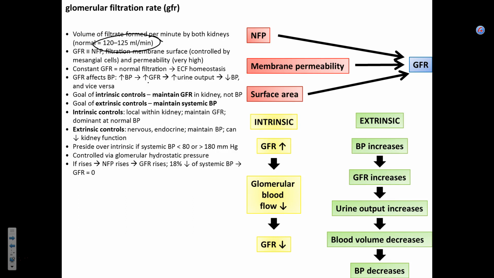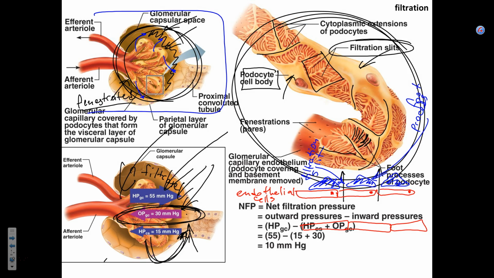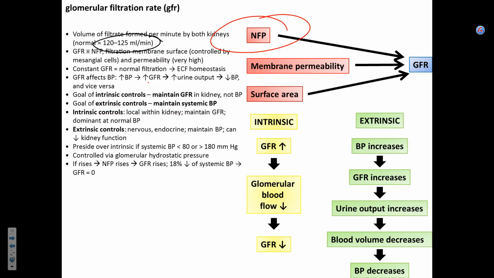Now, what can hypothetically influence GFR? Well, first of all, if net filtration pressure increases, how does it affect the volume of filtrate that is formed per minute? Increases. So net filtration pressure will affect. Now, membrane. That membrane formed by the podocyte and the capillary. If that membrane becomes less permeable, something happens to, I don't know, podocytes. If it becomes less permeable, how will it affect GFR? Decrease, yes. So membrane permeability.